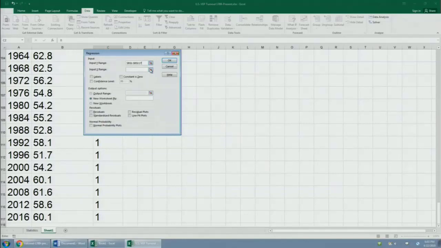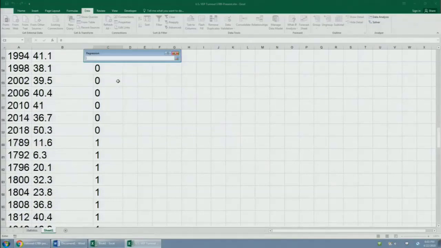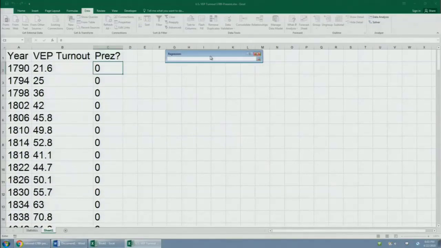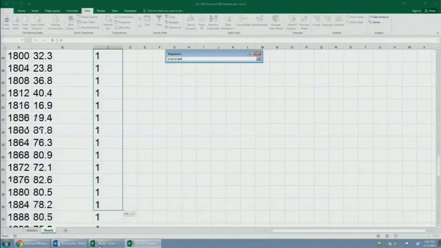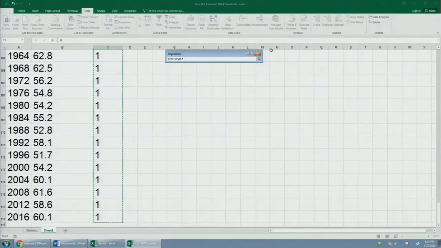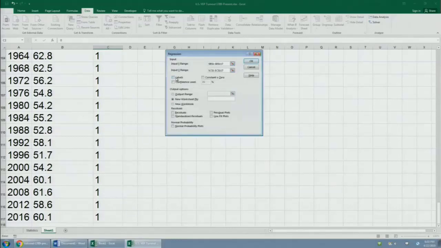And then let's go find the range for the x. And that says input x range. It's awfully small. I can't make it any bigger, but that's what it says. And I'm going to click that little button to select that range too. And notice when I'm doing that I am selecting the label up at the top. Okay, I did that. So I need to click the little box that says, hey, there are labels in there. And then we're going to put the output. It's going to give us a regression analysis. Hooray! The output sheet is going to be called regression, and I'm going to call it regress pres, so I remember what the independent variable was. Are we ready to hit OK and see what happens?